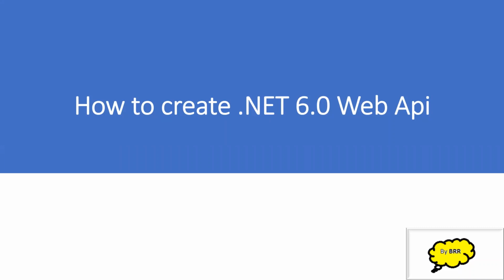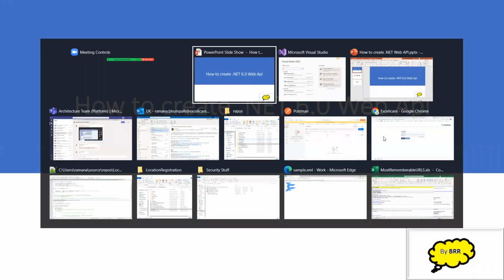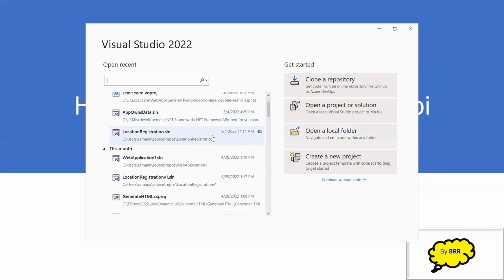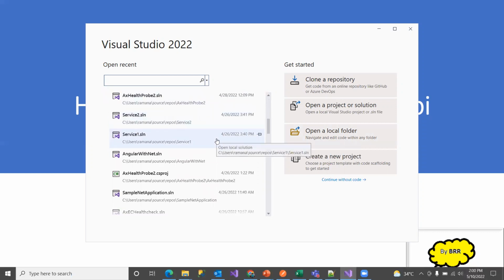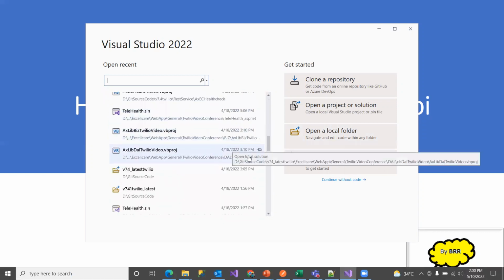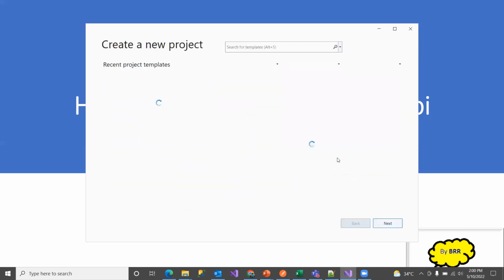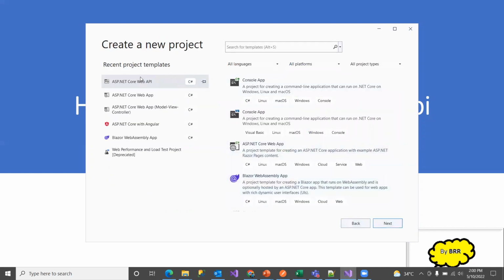Now let's get into Visual Studio 2022. This is the latest Visual Studio IDE, which we are using for creating web API, etc. I'm just opening this. Here you choose whatever template you want by choosing the kind of project. We are going for creating a new project. Just click create new project, and then choose the right template. We are going for web API, let's say ASP.NET Core, choose this, and click on next.